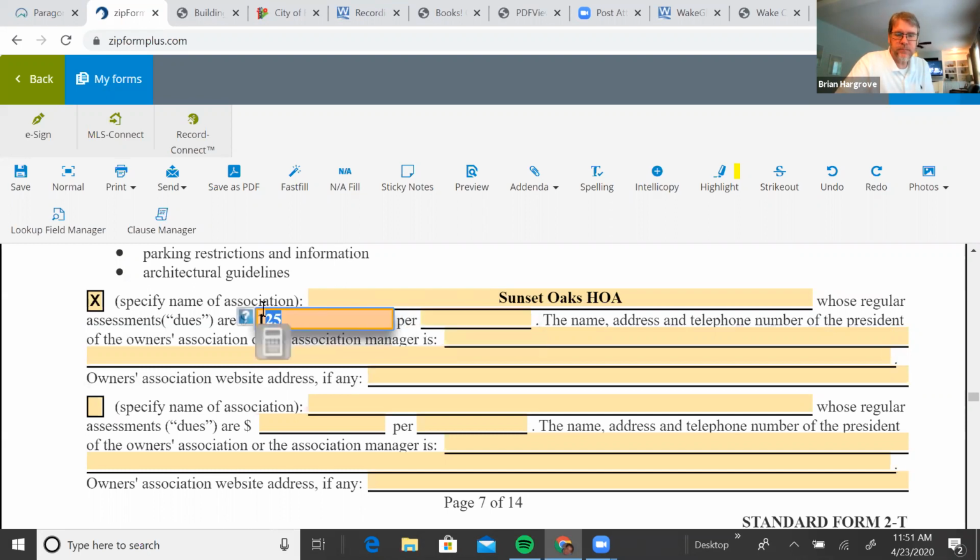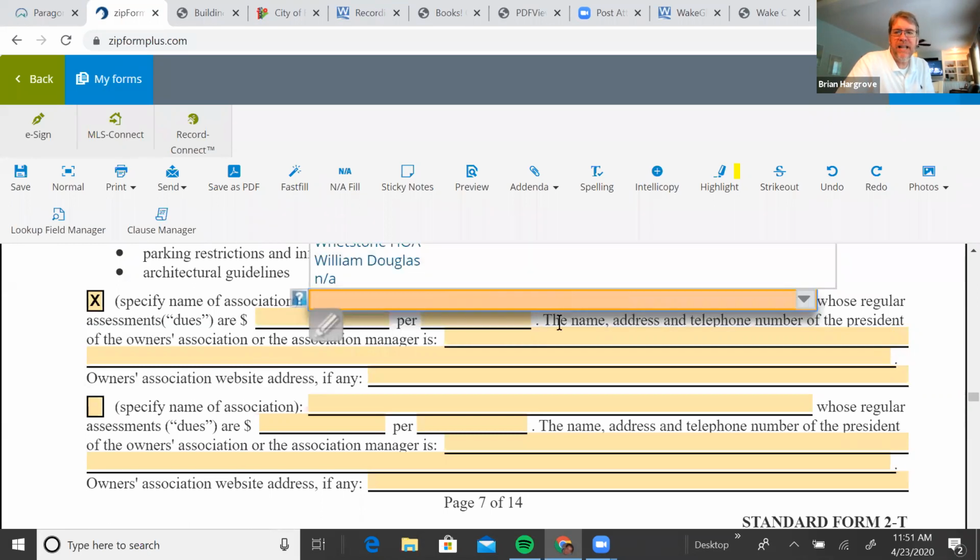Does that make sense? And then underneath, you put the name, address, and phone number of the HOA association. So in most cases, it's an HOA company. If it was like William Douglas, which is one of them, you put William Douglas, and then you put the phone number to the person that manages it, and the address for them. And then under here, you can put the website. And usually for the link for the website, I like to go and find the link that brings them right to their community if you can find that. Otherwise, you would just go to the main landing page of the HOA company, right?